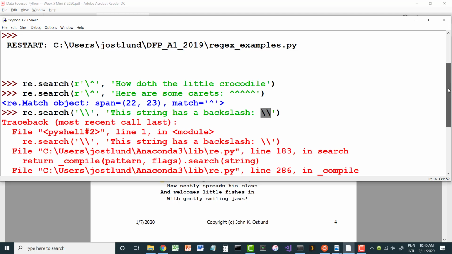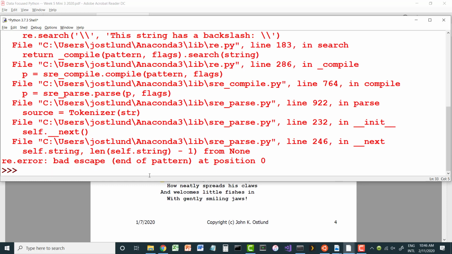In other words, if I say S is, this is 2 lines with a horizontal tab in line 2, to represent a new line character, we know that within a string we have to say \n.